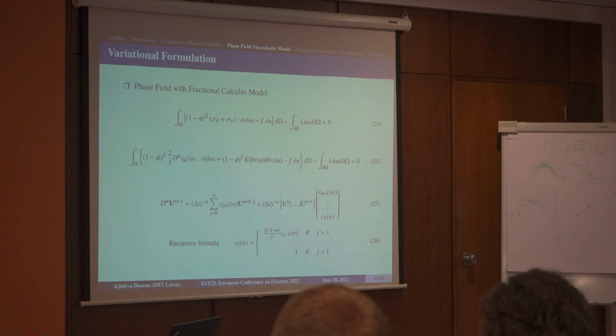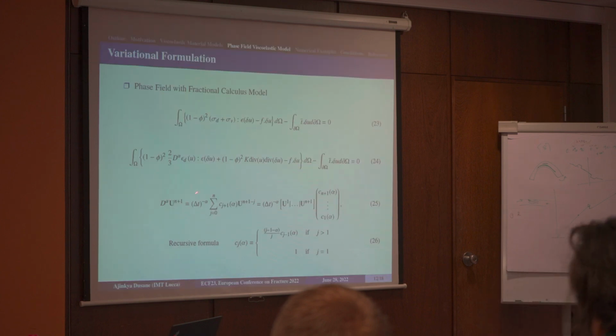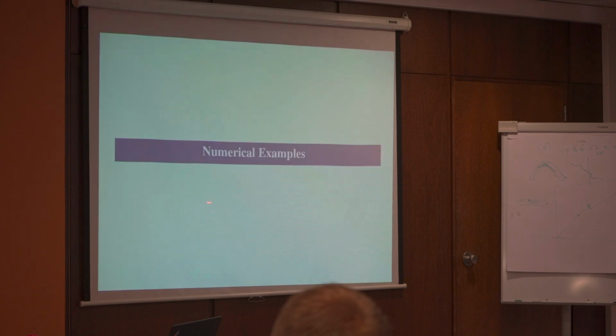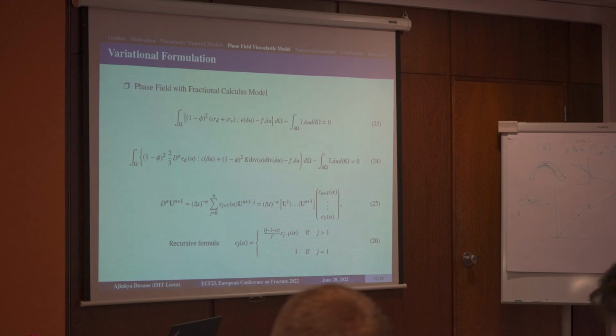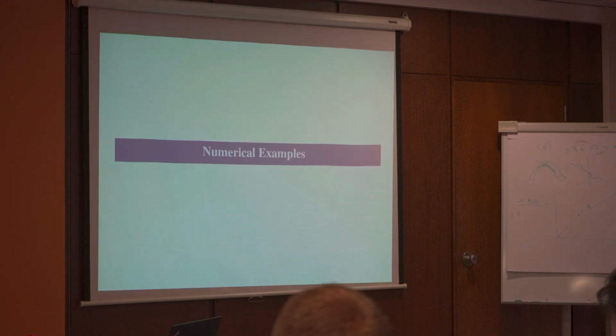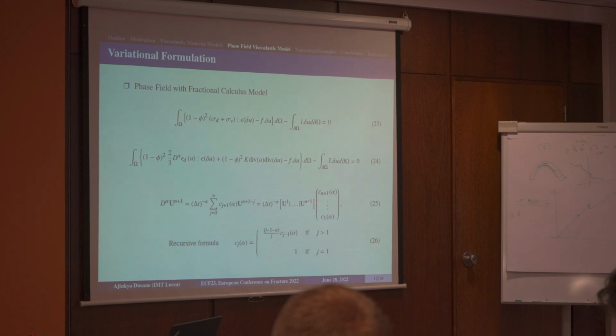Similarly with the fractional calculus model, here the deviatoric and volumetric stresses are split into two parts, and they are again combined together, and we are calculating the fractional model. The displacement at the next stage can be given by a recursive formulation, and the C_j are basically coefficients. It is observed that more priority is given to the previous stage as compared to this one, so they are also history dependent, and we are considering the history.